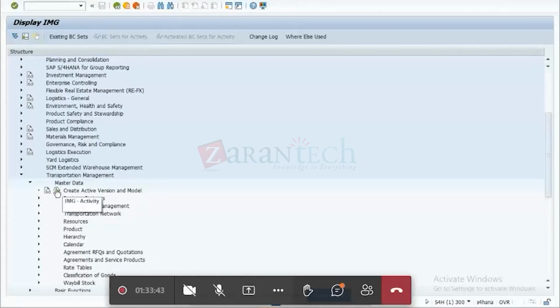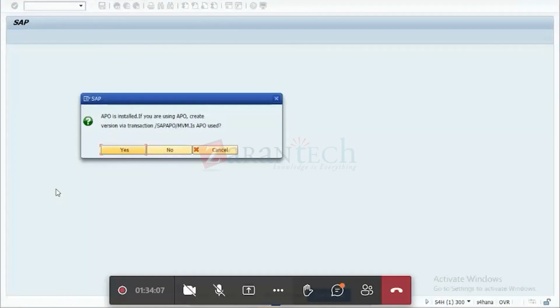This you need to run only once, not every time. For that, you need to click on this create button. Is API used? You should click on no. If you click on no, the system will tell you the version and model is created. So this is a one-time activity. I will not run this because it has already been executed before.